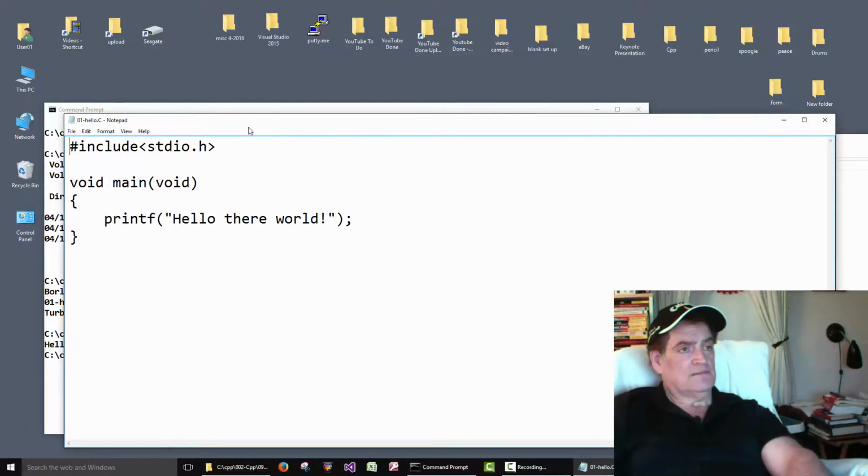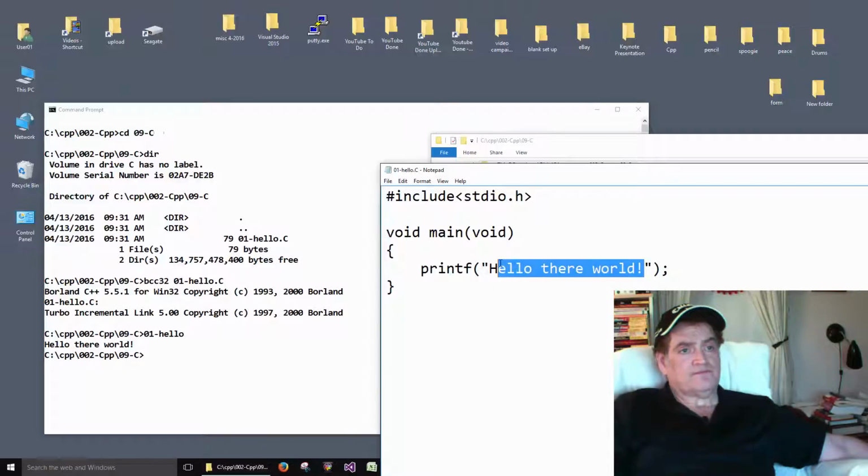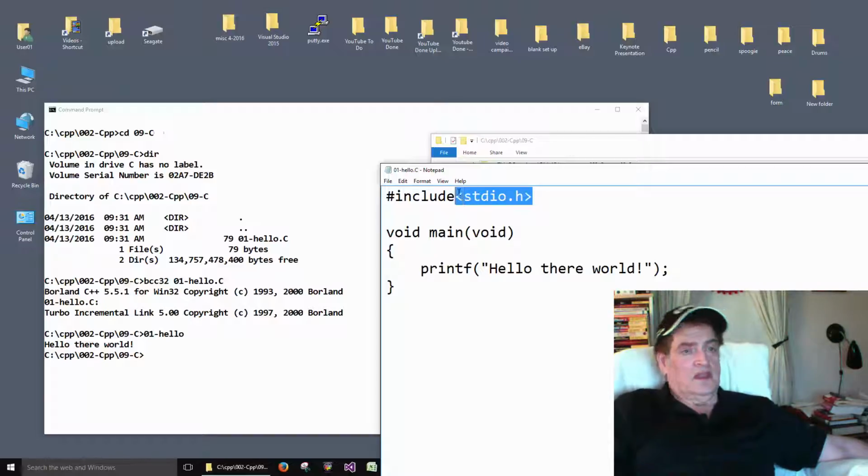So you can see here, it output this string with the include statement. We have standard input output instead of IOStream. And then we have printf.